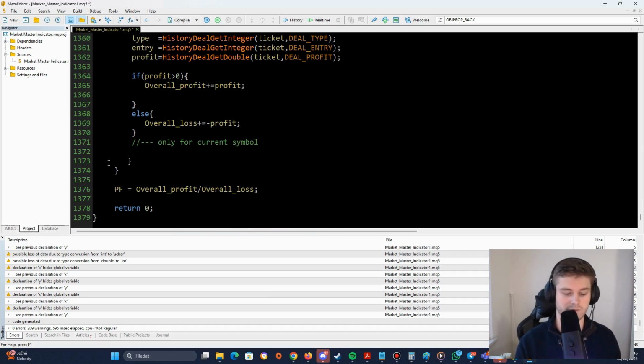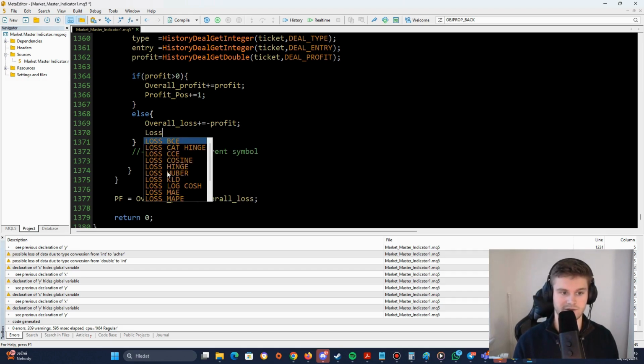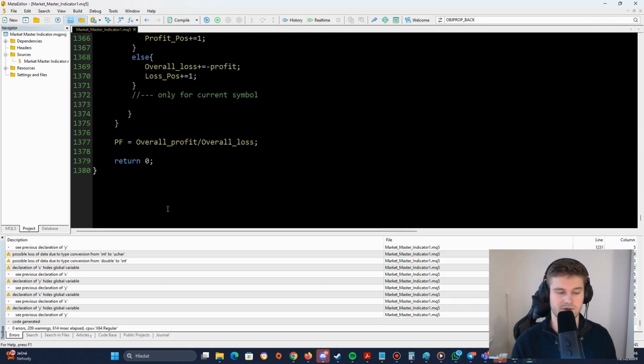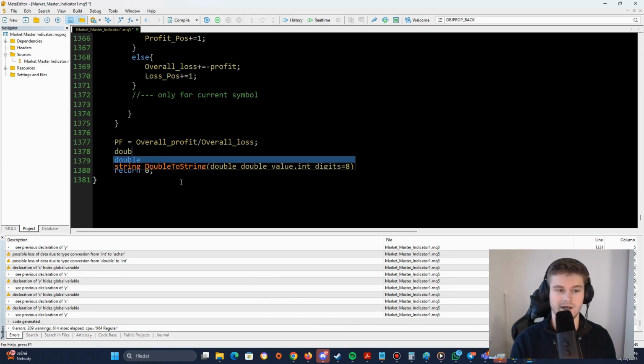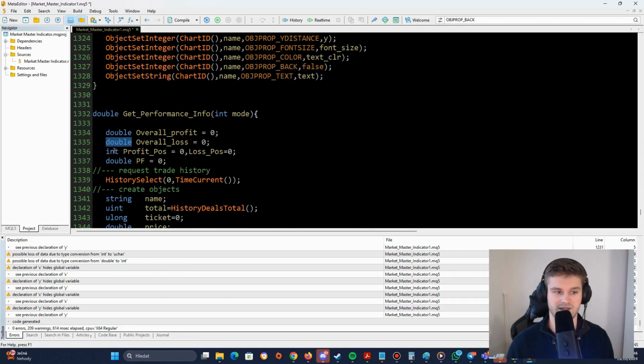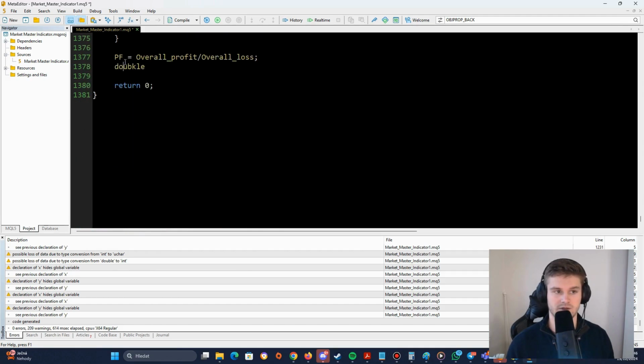So if we have a profit, then profit position plus equals 1. If we have a loss, then loss position plus equals 1. And then I just have to create, oh, I have to do this as a double because I want decimal places as well. So, yeah, you get the idea.